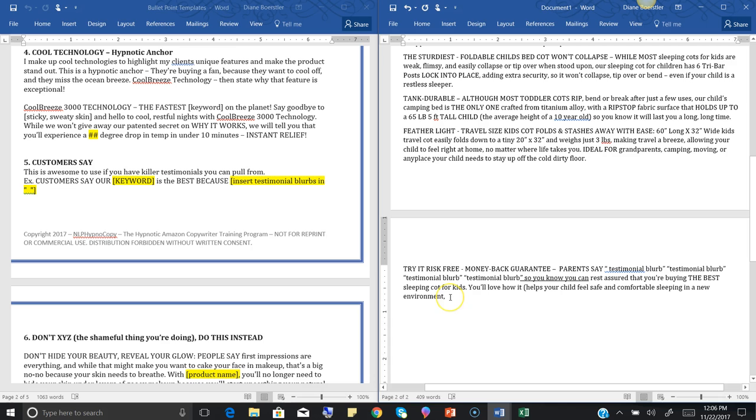Let's see here. It's the most important thing. You can also say less support, proper spinal alignment for happy waking hours, or your money back, right? Okay, so let's see here, try it risk-free, and you can say like 90 days, you can say 1 year, you can say risk-free. It's just going to depend on, see, I like saying try it. So 90-day money-back guarantee, right?